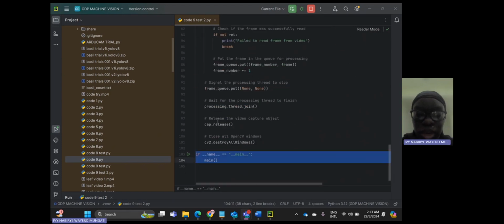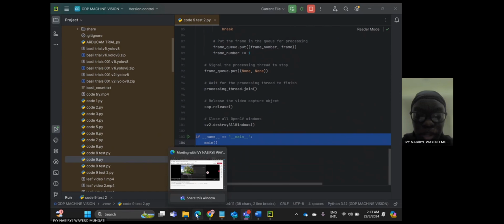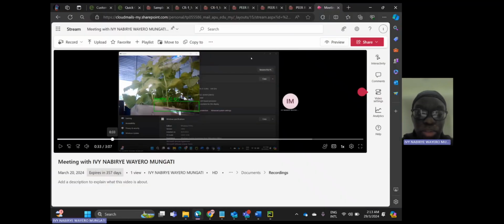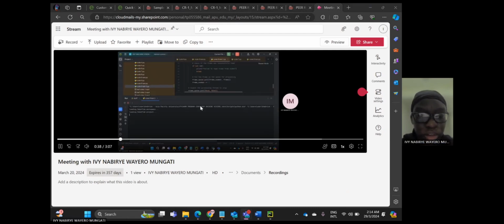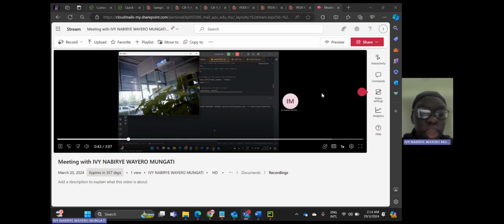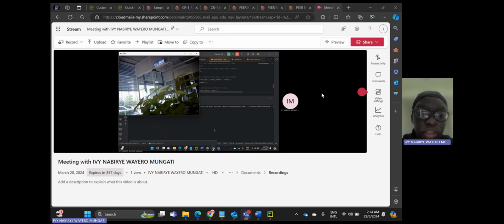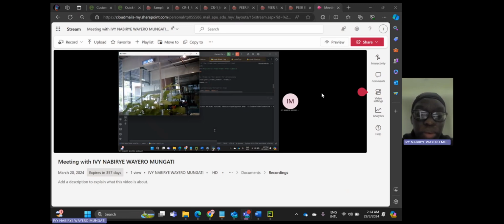All of this was done in PyCharm. When I run a video, in order for it to not lag, I will use a pre-recorded video, which was once live. As you can see, it identifies if it's healthy, if it's dead, if there's fusarium on it. However, as you can also see, there is a lot of lag in the video.